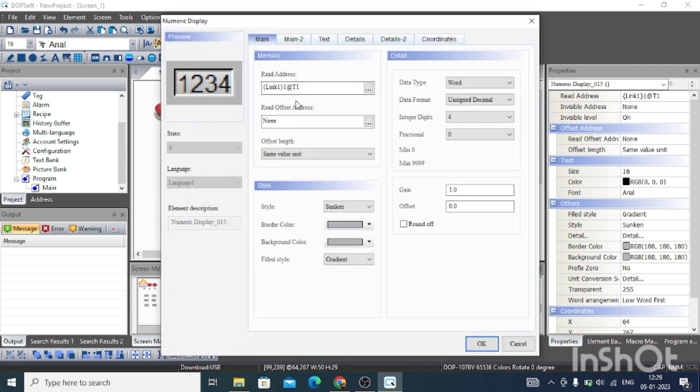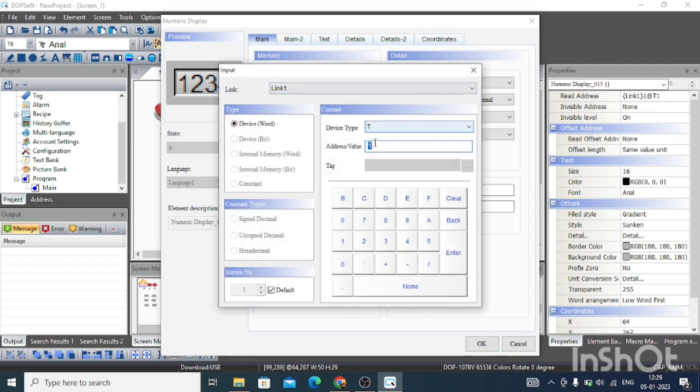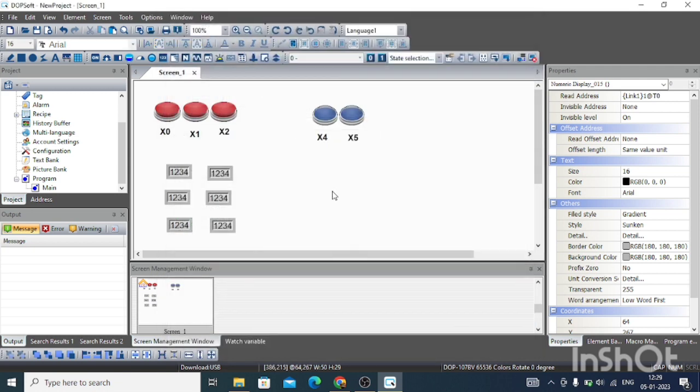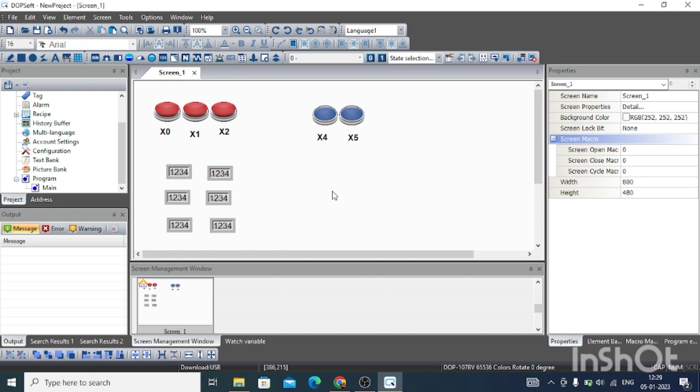See, now we gave the address T1 for both timers. Sorry, just go and change it to T0. Then click enter, then OK. Okay guys, now we have created the data functions and we gave the addresses for all the data functions.